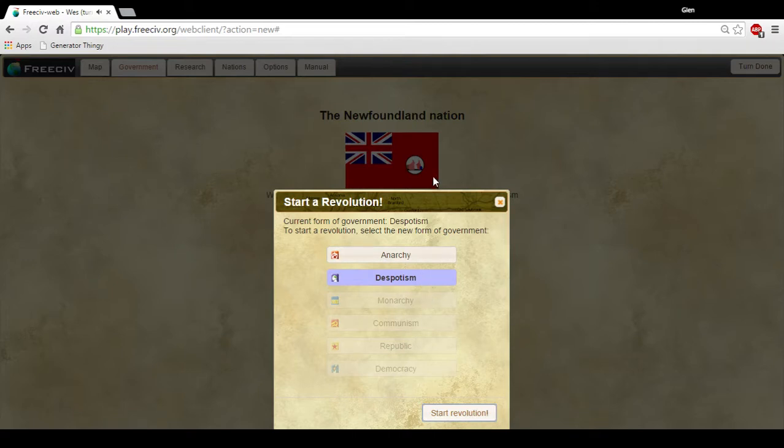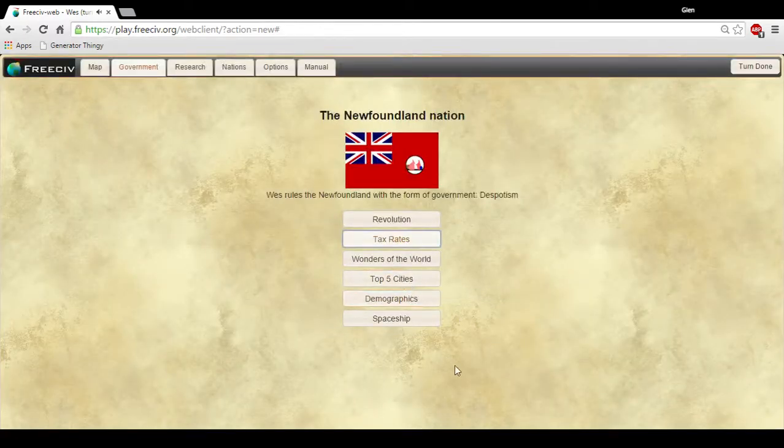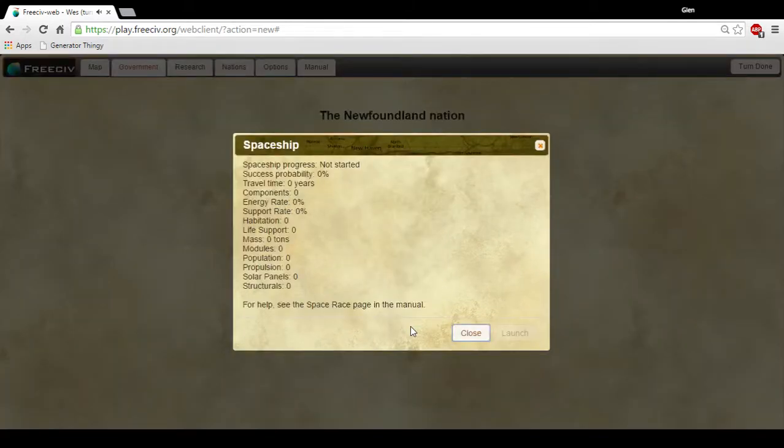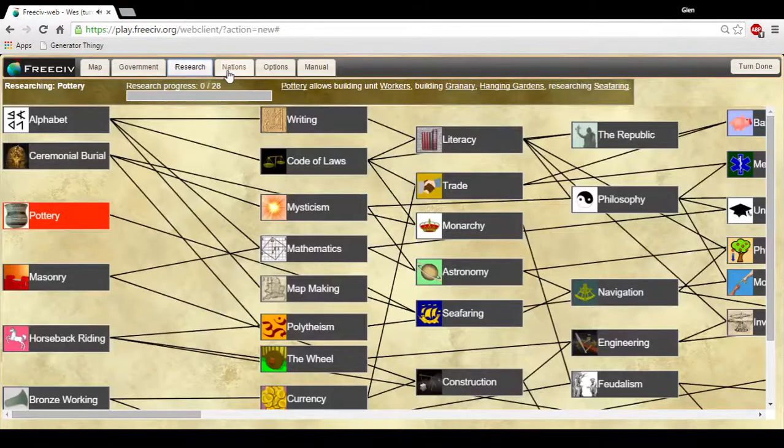You can create a revolution. These are not available yet, because I have not discovered them yet. These are the tax rates. Okay. Top 5 cities. There are no cities yet. And spaceship. Spaceship is interesting. Spaceship is a way to win the game that we're not going to go to, and that's by winning the space race. And that's actually pretty fun, in my opinion.